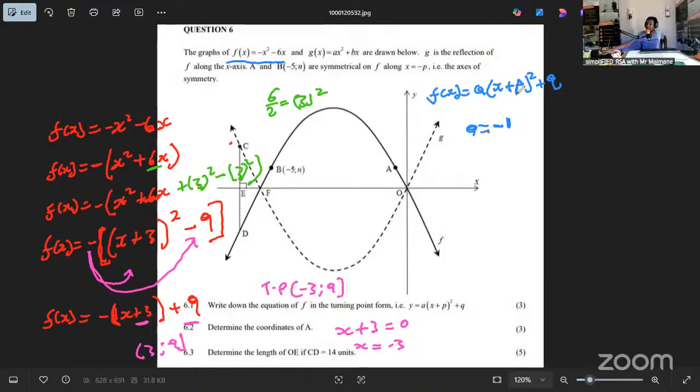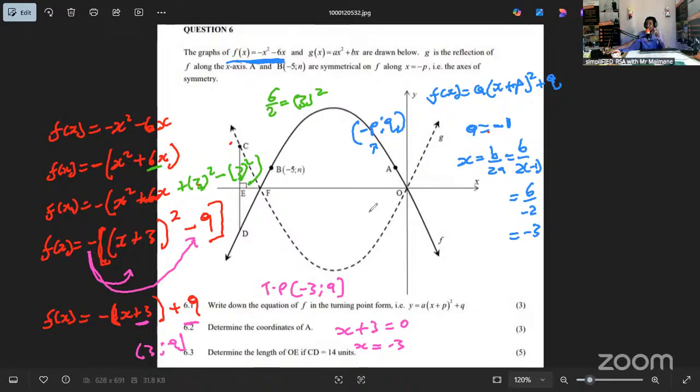So you tell yourself that I know that p and q are supposed to be my turning point, meaning my turning point is somehow supposed to be minus p and q. So I'm going to find my turning point. But I know that to find the turning point, x is equal to minus b over 2a for the x value, because that's the way we find a turning point manually. So your b is 6 according to the original equation, 6 over 2, and your a is -1. So that would give you 6 over -2, which will give you -3.